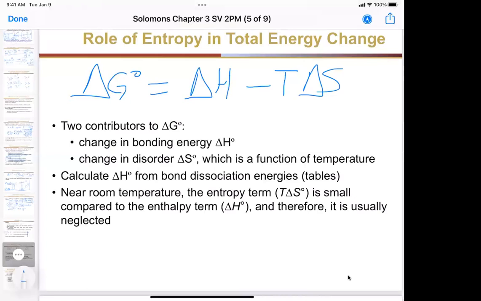So now we can take our Gibbs free energy and compare it directly to more stable bonds. If Gibbs free energy is positive, you have more stable bonds. And so that means that we can compare them directly. So let's look at this term then. So if we have T here as temperature in Kelvin.